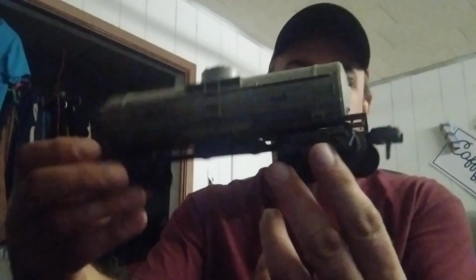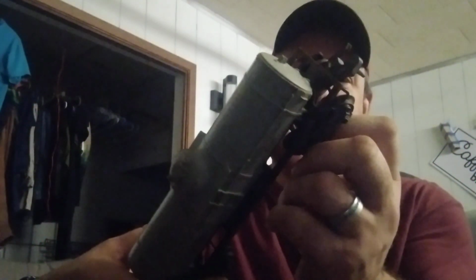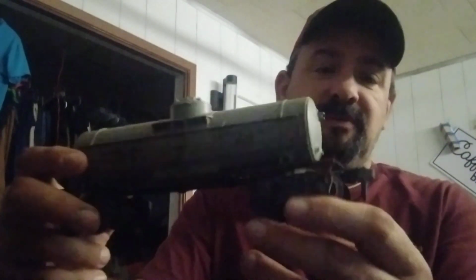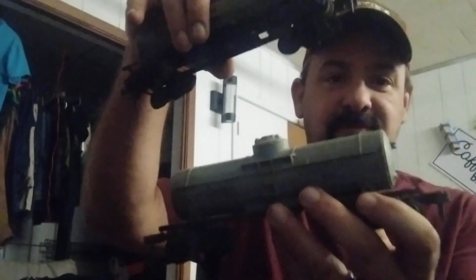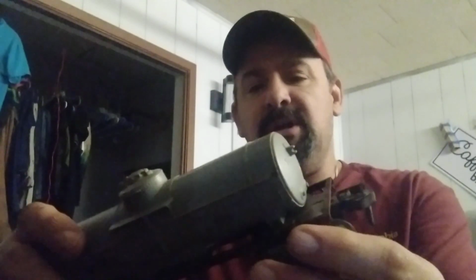The other ones you didn't see are these right here. You notice the lobster claw on it? I've been looking at these for a while, and I have had these, but of course, all three of these tank cars have been up for sale at one time or another. I just never sold them.